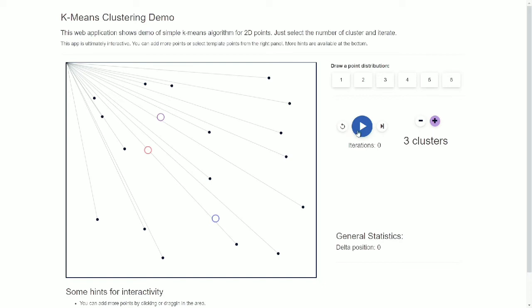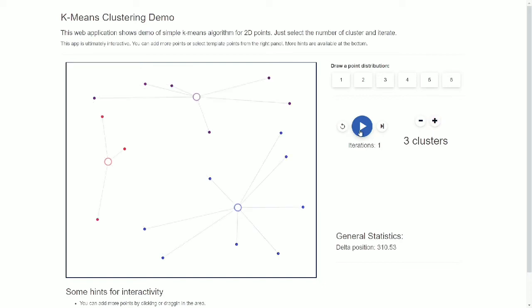So let's try the first iteration. You can see that all black points become color points according to their category. Next, in the second iteration, we will repeat the steps of the first iteration. We will recalculate the distance of all the black points to the three color points, choose the shortest distance and recolor them.